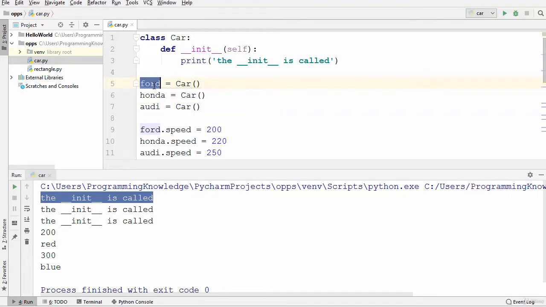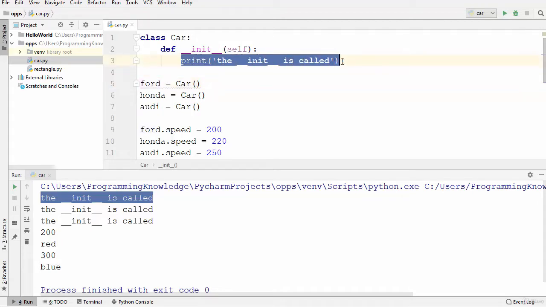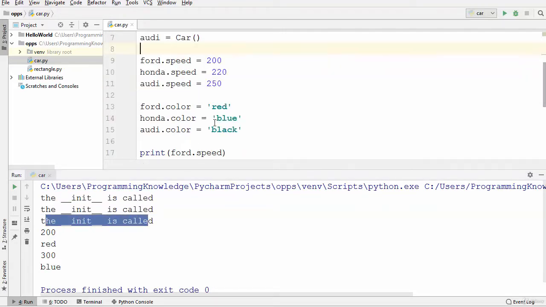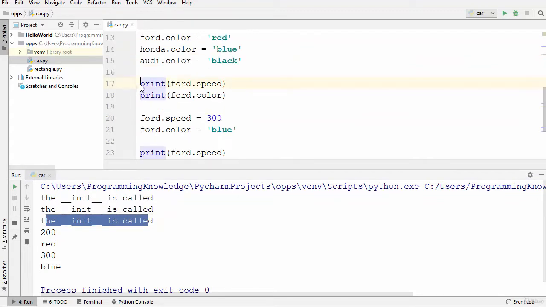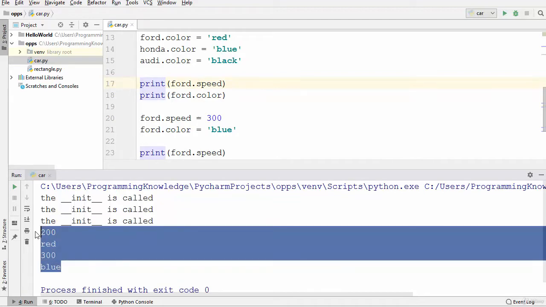Okay, so every time this instance is created, this print is called, and that's why this line is printed 3 times, and everything else will be printed after that. Whatever we were printing, for example, speed or color of the car, will be printed after that.